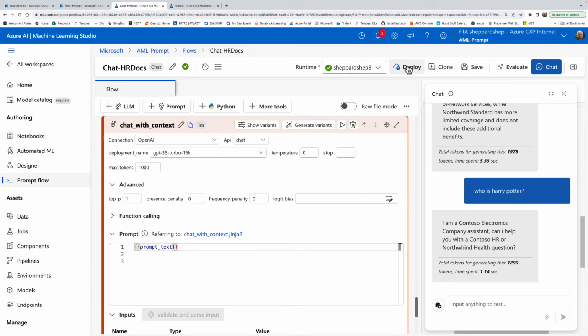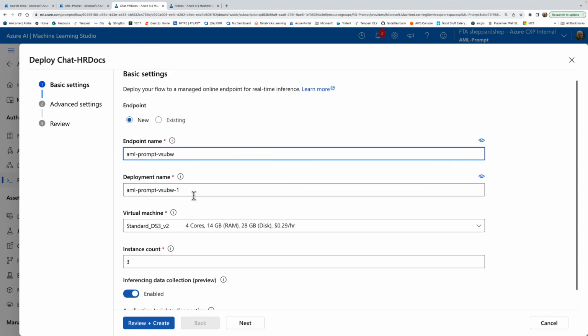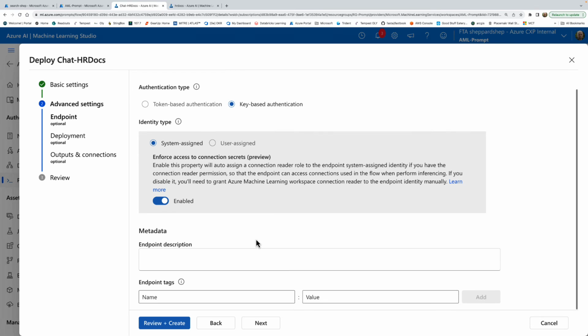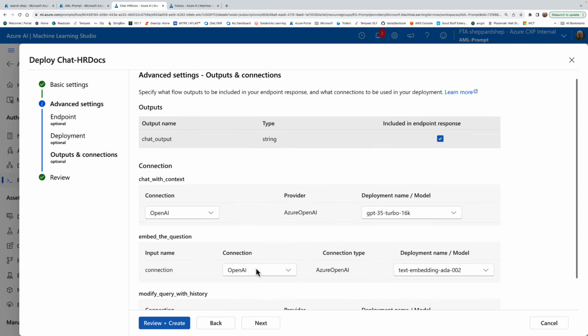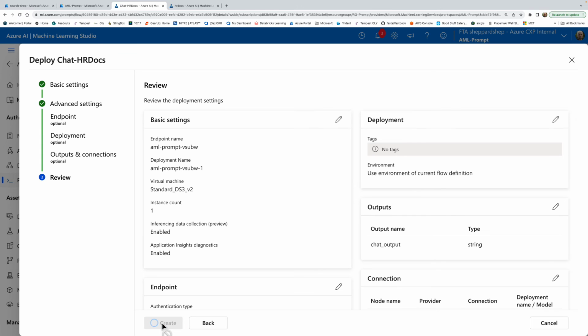All right, so that's already been saved. We really don't need to save it again. What we can do now is actually deploy this. So we're going to give it that crazy name. We're going to set this up on a relatively large server. I'm going to change the instance count to 1. Sometimes it won't let you do that in Azure Machine Learning. It gets angry if you drop the instance count. But if you're doing a development endpoint, you may want to do that. So we're going to go ahead and take all the defaults. Next. And it's going to tell it where we're actually getting information from, which means that this will reach out to Azure OpenAI when it runs. And we're going to go ahead and create that.